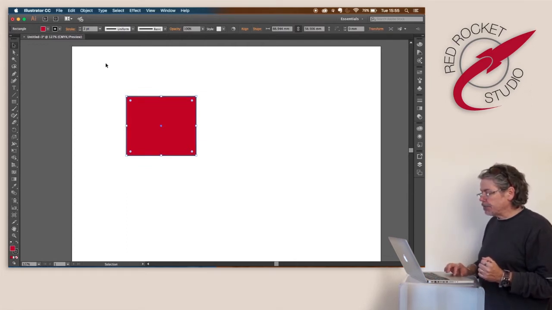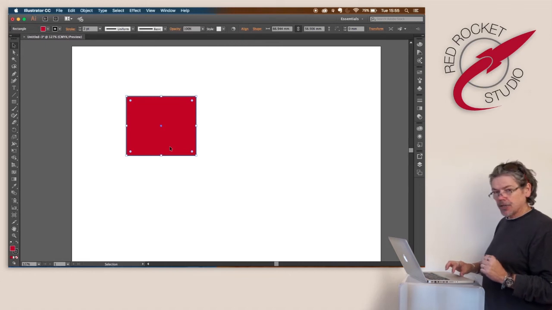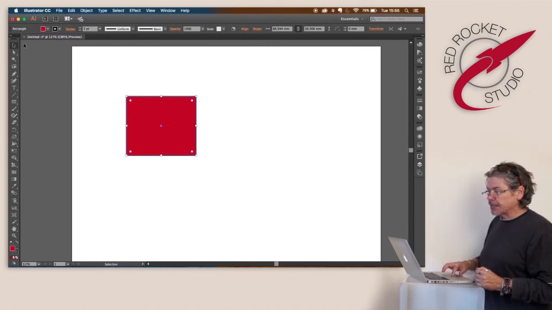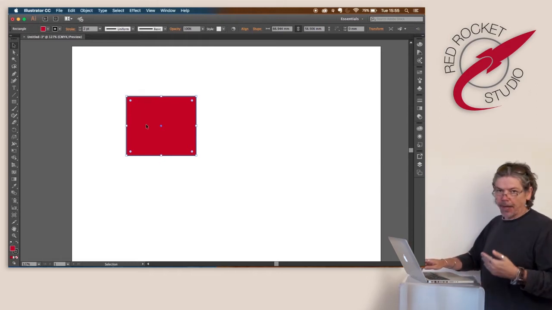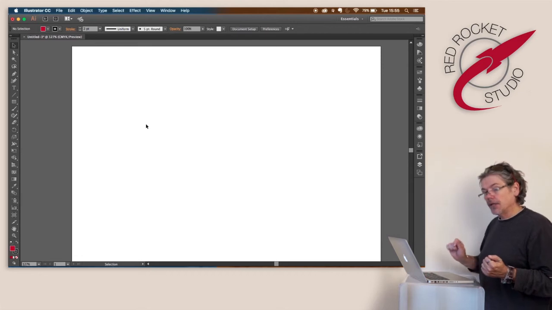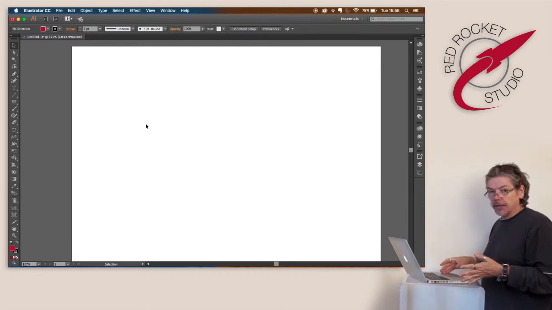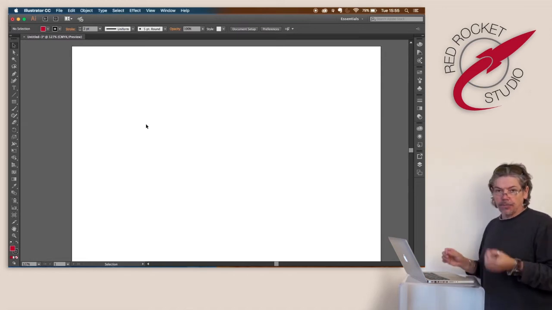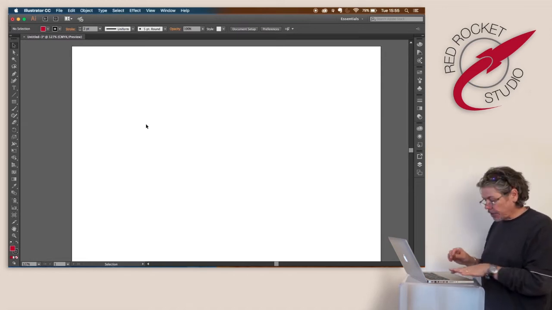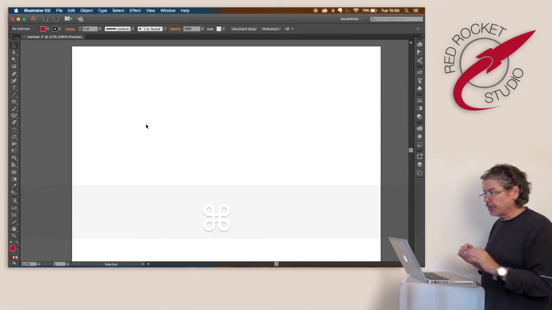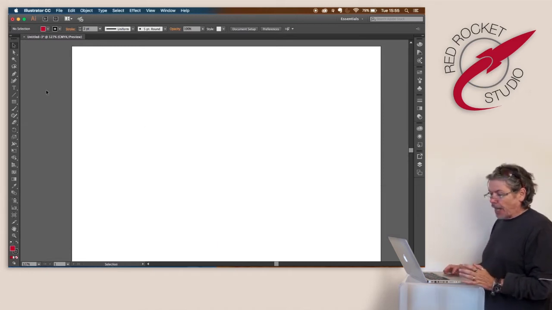Now let's bring in another shape here. I will just select that shape, and what I've done to select it, I'm using the black arrow tool and clicking and dragging to select it, and then I'm going to press either delete or backspace to get rid of it. You'll see my shortcuts come up at the bottom. I'm on a Mac here. They are almost identical on a PC, except where I use Command, which is that little symbol there, you'll use Control on a PC. So let me do that again.